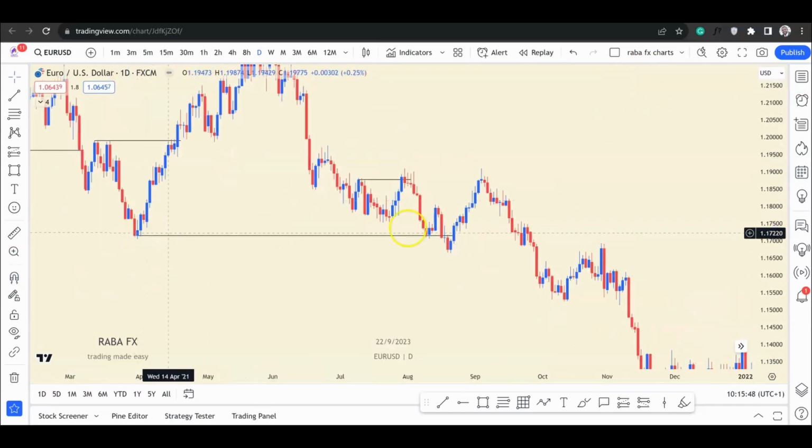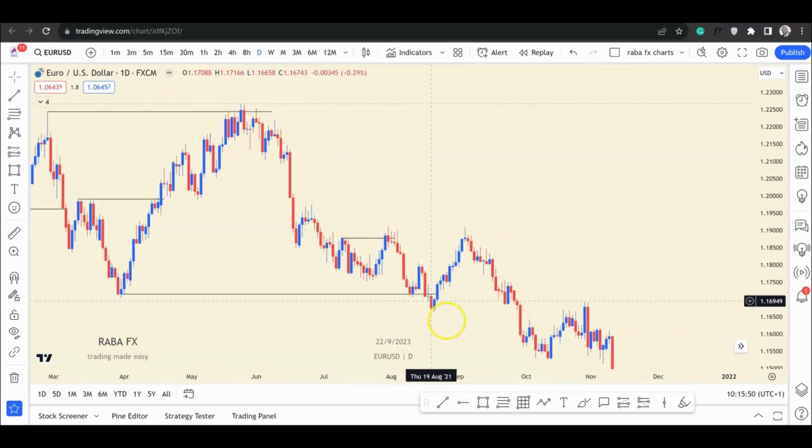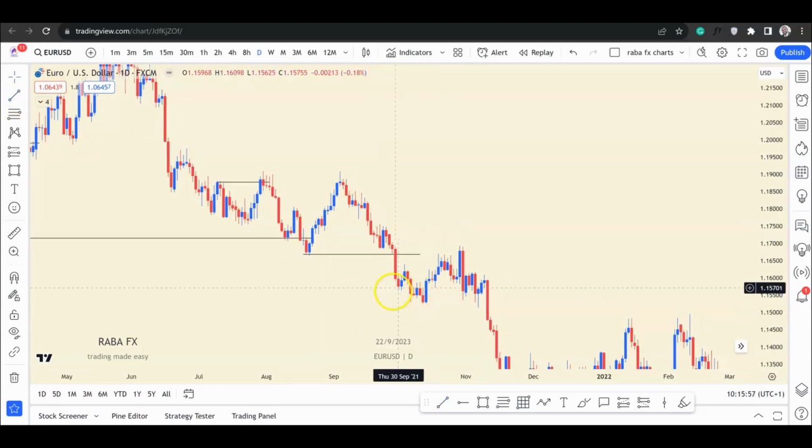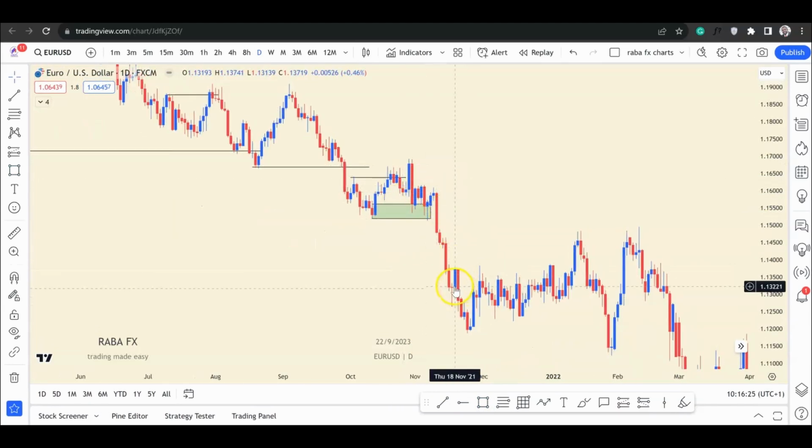Then eventually we took out this low. This is the main low here. This is the high. This is the low. Lower high, lower low, lower low here. A new low is created. A high, a low. Now, most people will see this as a choch, and they want to buy from here. And they want to buy from here. What happened? Price gave a reaction and then eventually moved, because you don't understand what constitutes a true break in market structure.